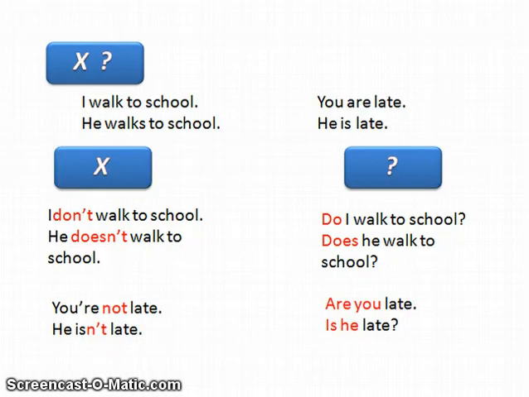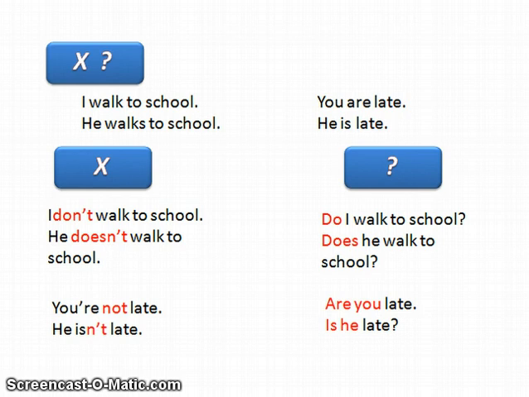Something about questions and negatives in the present simple. All regular verbs in English need the help of the verb do when making questions and negatives in the present simple. So I walk to school becomes I don't walk to school. He walks to school becomes he doesn't walk to school. You can see the application of the shit happens rule in the word does.